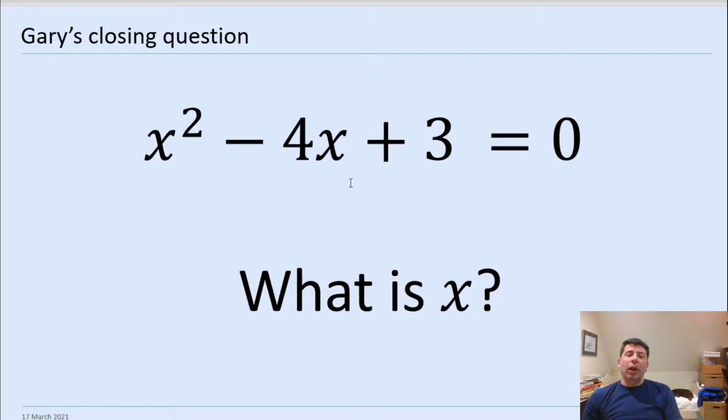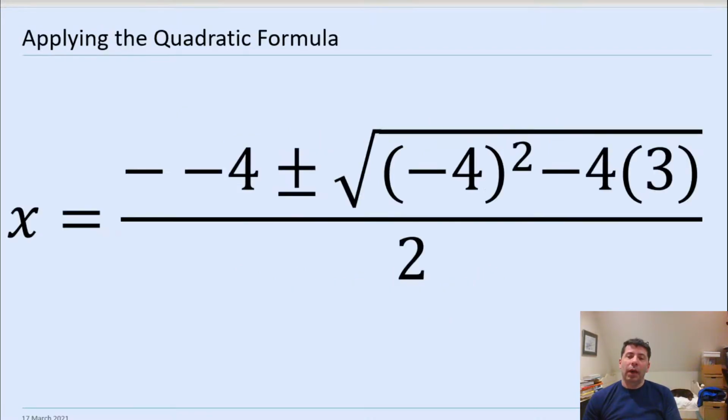We go back to our formula and say b is minus 4, a is 1, c is 3. So we pop them in. We get minus b, which is minus 4, plus or minus the square root of b squared, so minus 4 squared, minus 4ac, 4 times a, which is 1, times c, which is 3, all over 2a, a is 1. So minus 4 is just plus 4. And minus 4 squared is minus 4 times minus 4, which is plus 16. Plus 16 minus 12, so we've got the square root of 4 there.